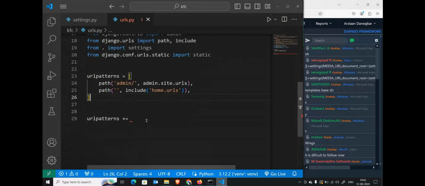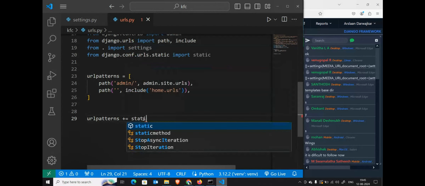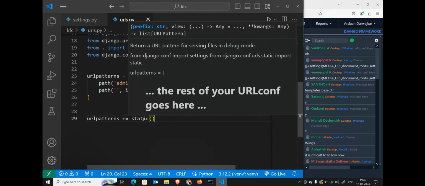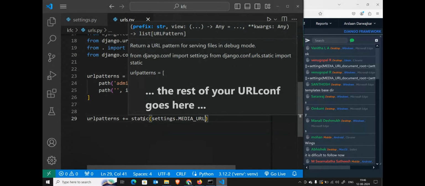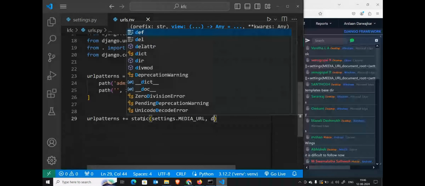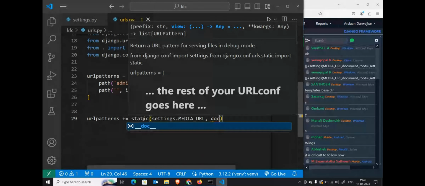After writing this urlpatterns plus equal to, write static, and first we have to say settings.media_url. Always the first argument is going to be your media URL, and the second argument is going to be your media root, but it should be given as a keyword argument.